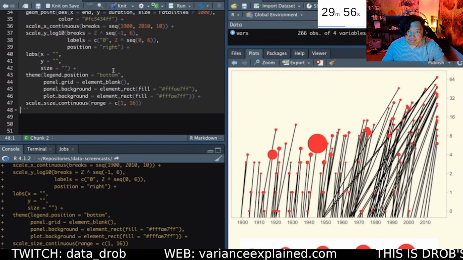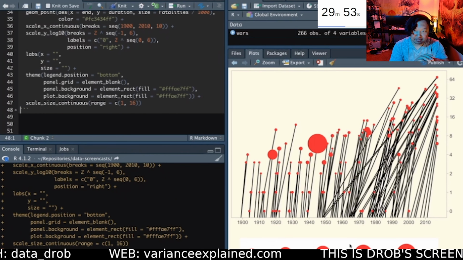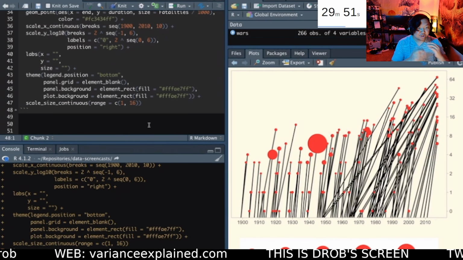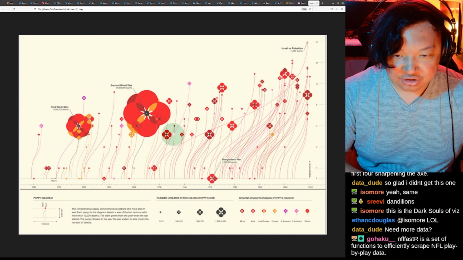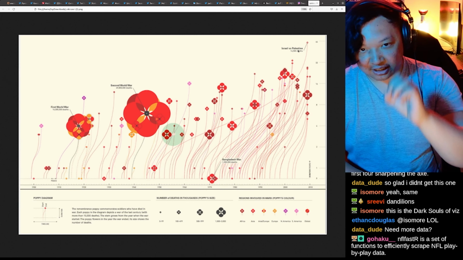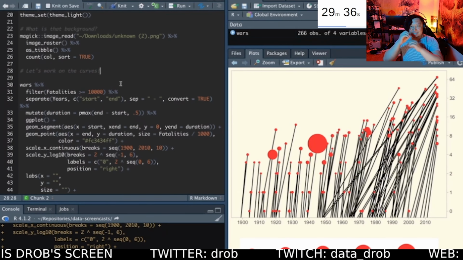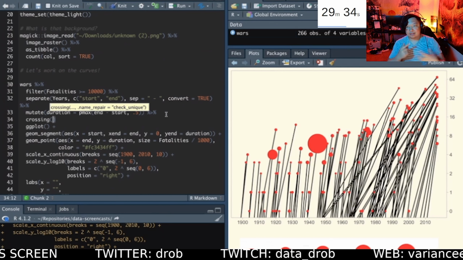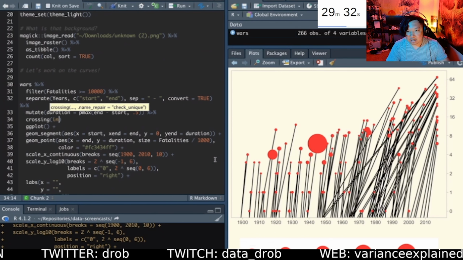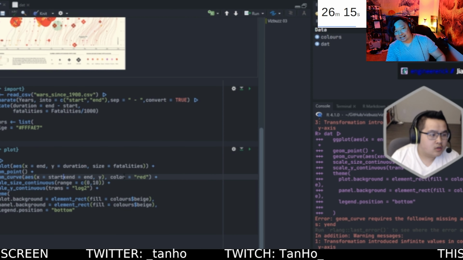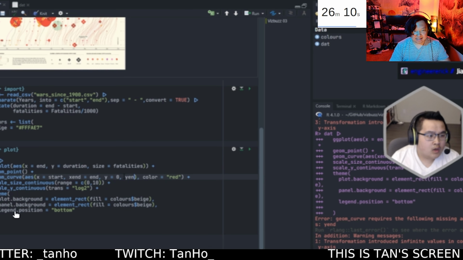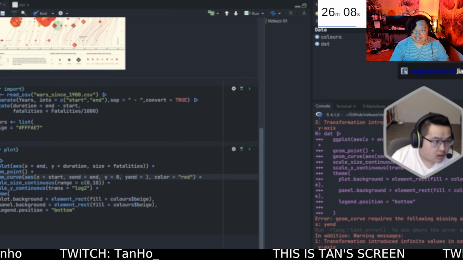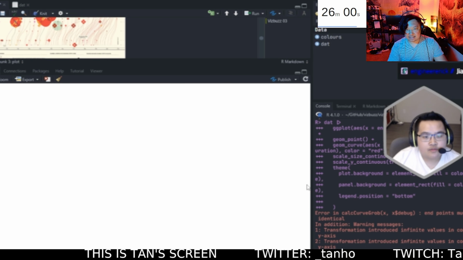So here we are with D-Rob. It looks like he is trying to figure out a way to overlap some of these sizes and try to get the effect of the flower here, which is this, right? He's trying to figure out how do we overlay certain different circle elements, marker elements, in order to represent a flower shape. So it looks like maybe he might be working his way there. Tan trying to figure out, again, looks like he has this geom curve element. Maybe geom curve will give him that bend in his lines. Plotting it right now. Let's see what Tan looks like here.